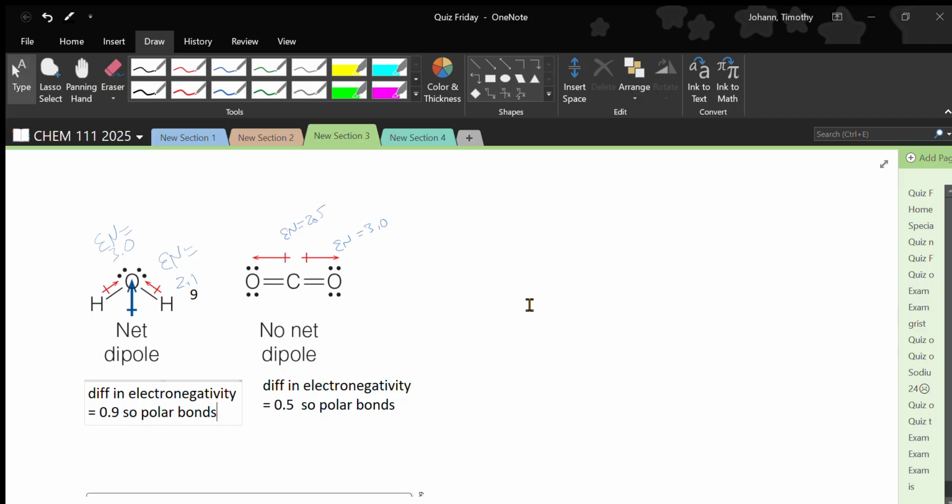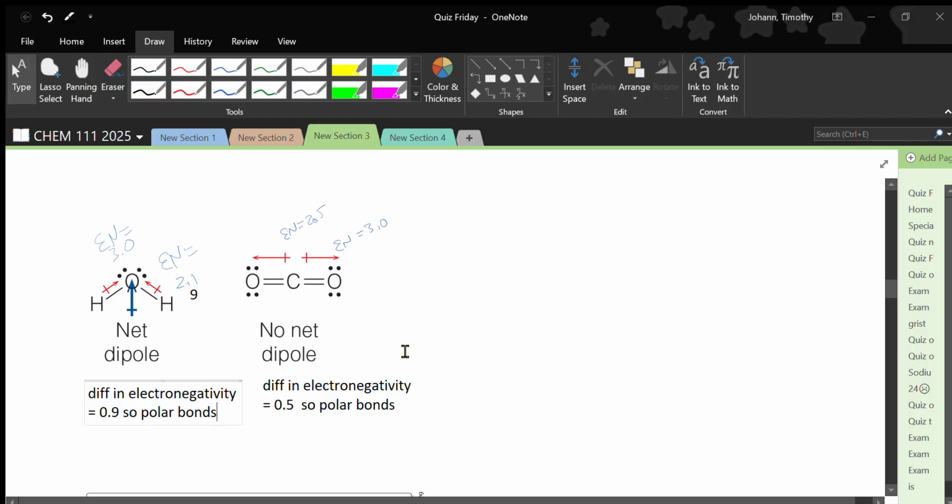It's symmetric, but if I think about a center of mass for this molecule, I can draw this, and I have a negative side and a positive side. Does that make sense? In terms of polarity. And this polarity is going to be very important when we think about what kind of molecules dissolve and what other molecules.